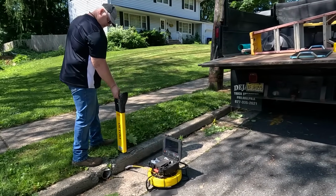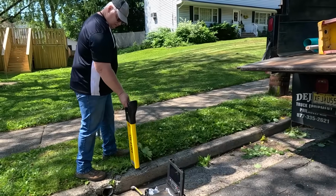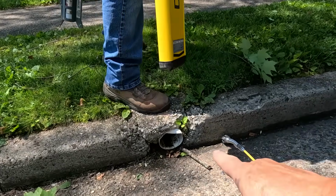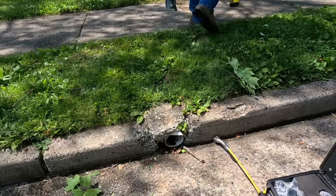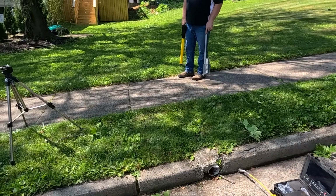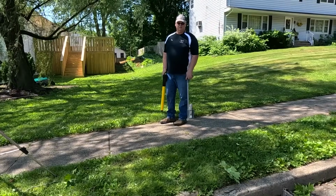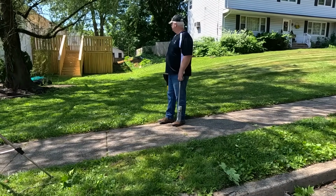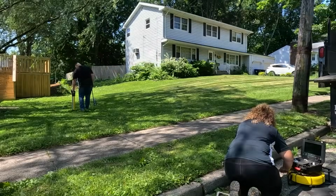All right, we're at the start of the next job. But before we start to do anything, they have a discharge pipe here, and we need to know where that goes in the yard so it doesn't interfere with anything we're doing. We're going to run our camera through it. Tom has his locator so we can follow the pipe and find out exactly where it goes.